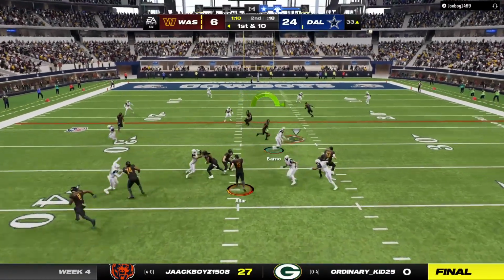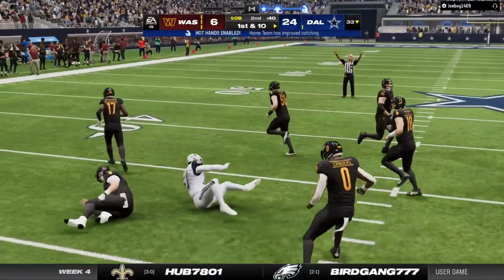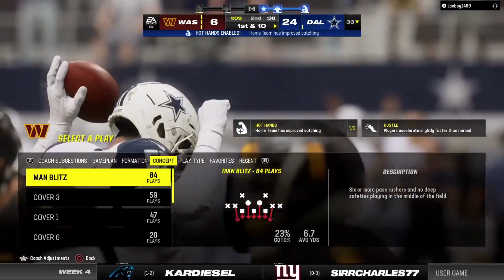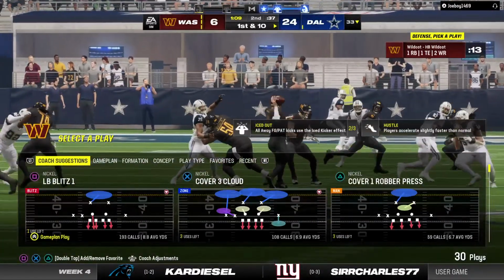They'll stick with the passing game as he looks to throw. Oh, everything falling apart now. Another one intercepted. Picked off by Amari Barno. And the Cowboys are going to take possession here at their own 33.